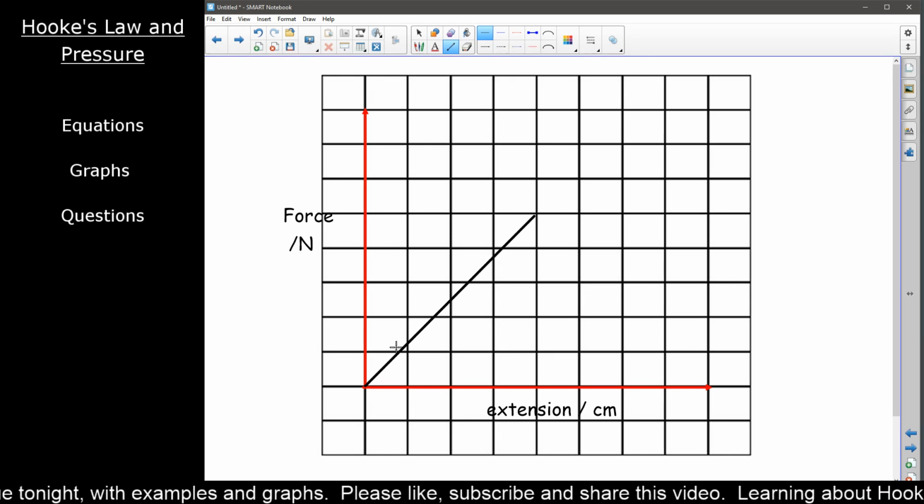So when we plot our points in, we'll get a little x here, and make sure they're x's. Make them little, small x's, nice and neat, so that the examiner can see them and they don't get wiped out by the line that you draw later. They scan well if we're doing electronic marking. Now, why do we think there's going to be a straight line through the origin?